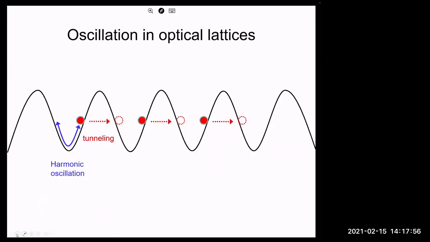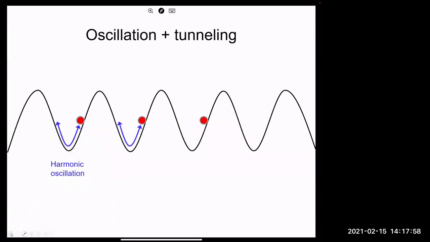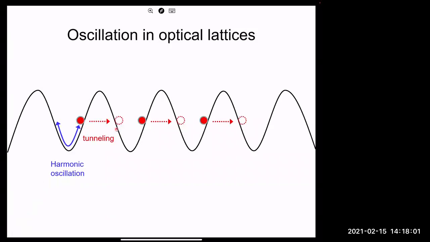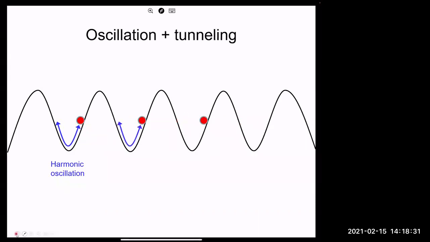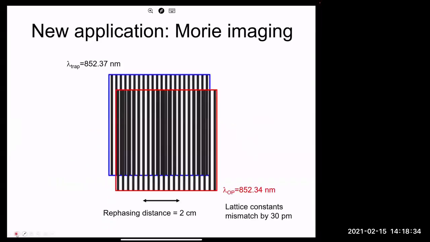If this is happening, then you can imagine the red particle will oscillate back and forth, and this gold shadow will also oscillate back and forth. But the tunneling probability is not very high. And then they will be 180 degrees out of phase. Let me know if you agree with this picture. So this is one thing that we can see: there's interesting dynamics of a particle oscillating in the lattice. Now let me talk about the second interesting observation from this experiment, which is also nice.